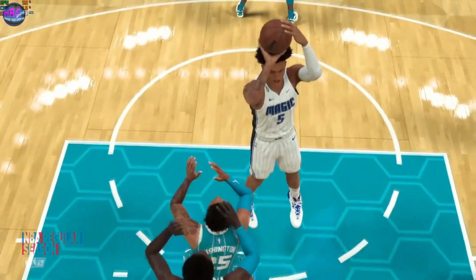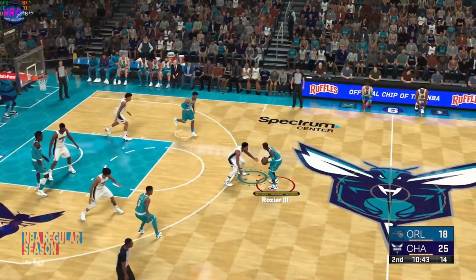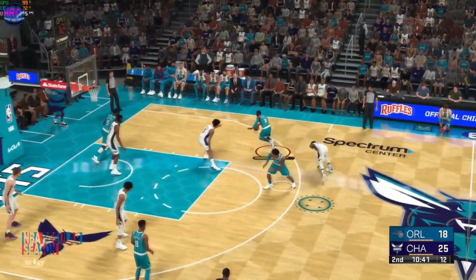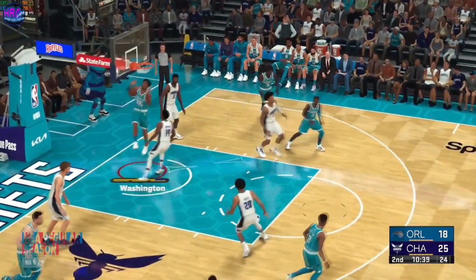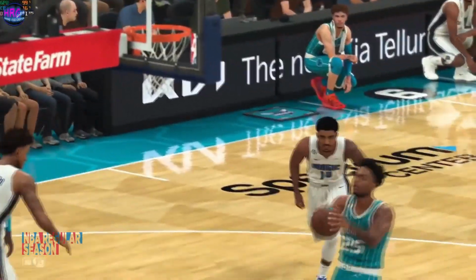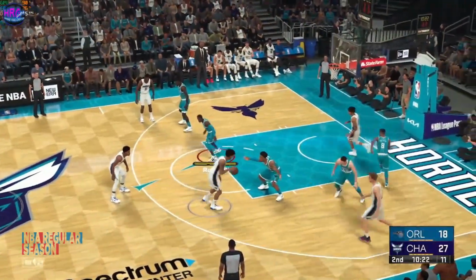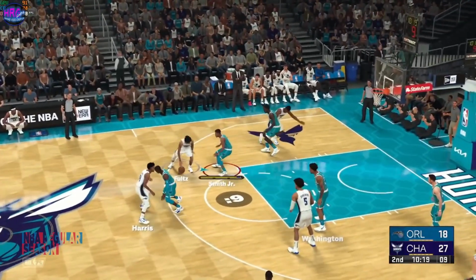Personal foul. Terry Rozier is out there with Smith. And it's Williams at the 5. So that's a good place to start. Makes a lot of sense. David, thanks. Rozier finds Washington. Boy, nice job that time by P.J. Washington to knock down the shot after setting the screen. He's guarded closely. Back to Harris. Passes it to Fultz.